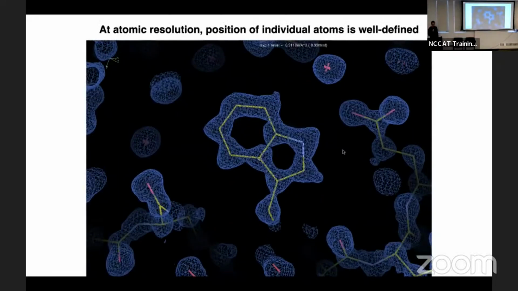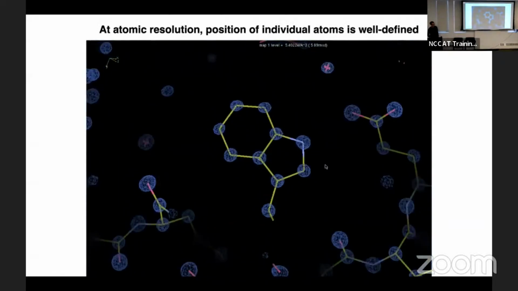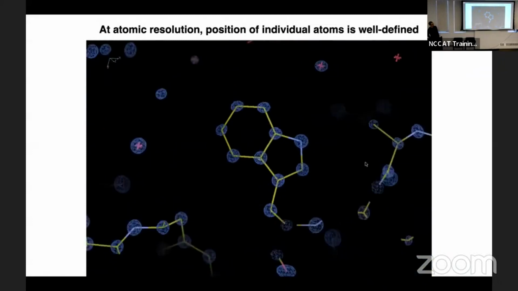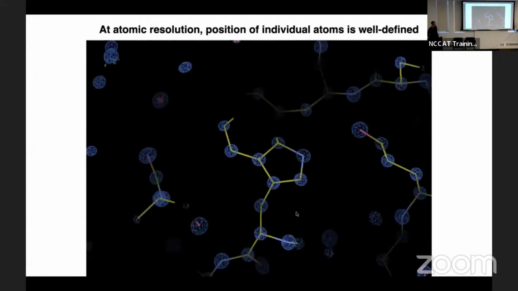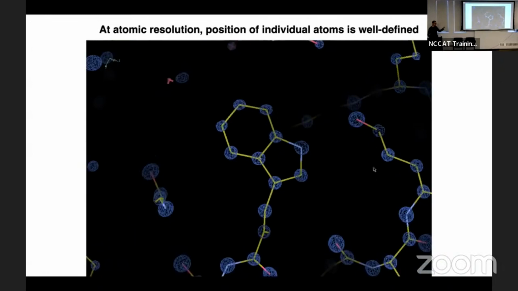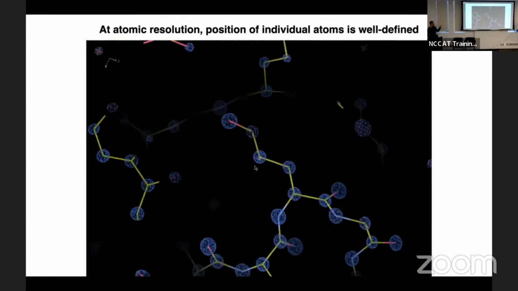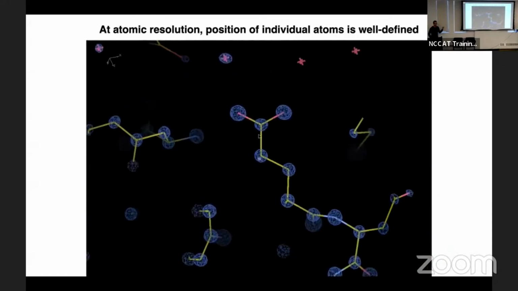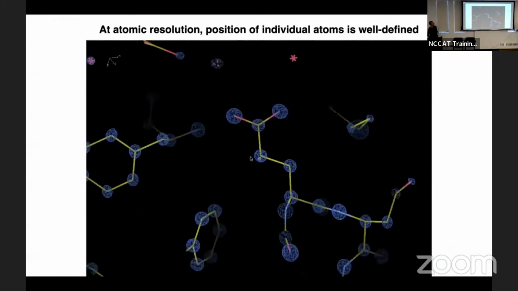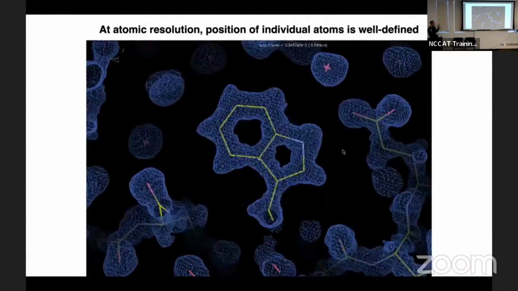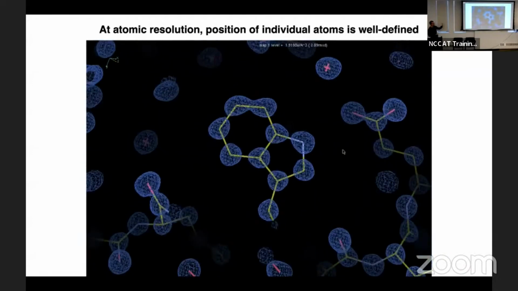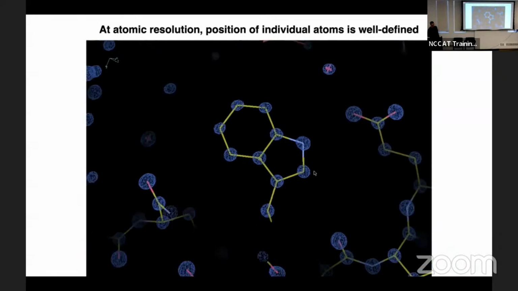But we can add on a few additional things to that, and we'll talk about that a little more. So the problem is that, and Ollie also showed you a really high resolution structure like this. When you're at extremely high resolution, you can really just rely entirely on your map, right? Because there will be information that specifies the position of every atom with really high precision. And you can basically just ignore all prior knowledge and say, we're just gonna let the map tell us where the atom should be.